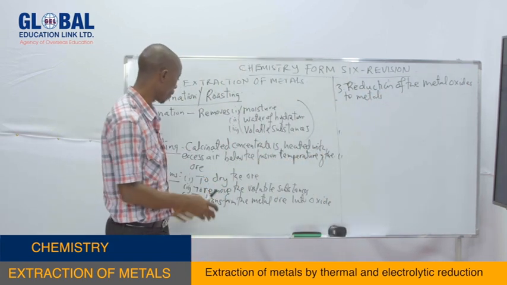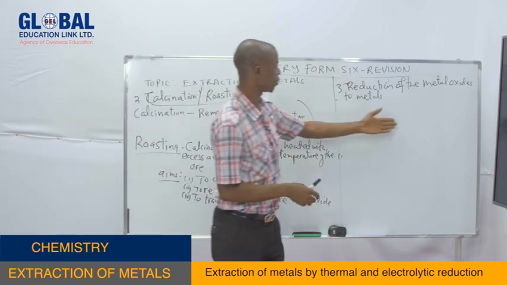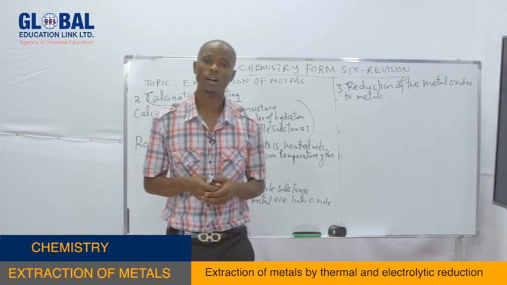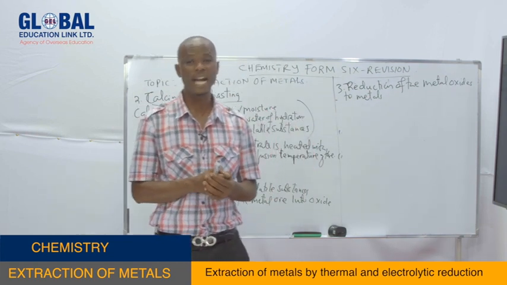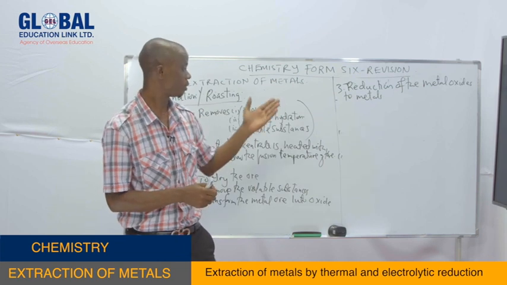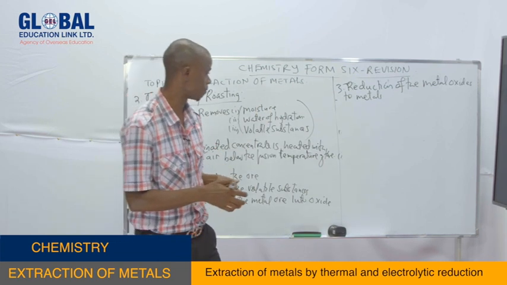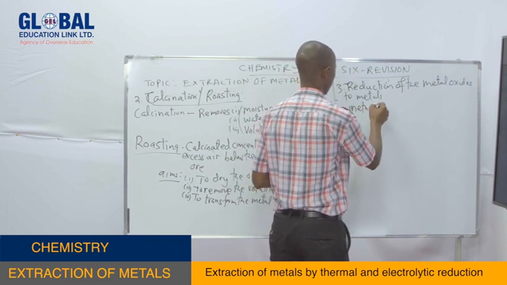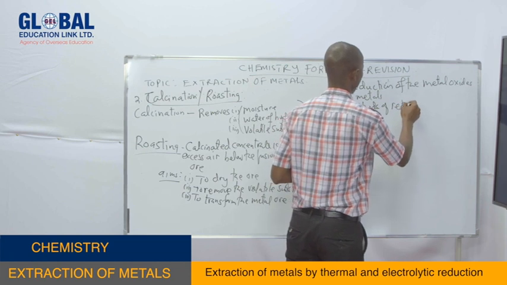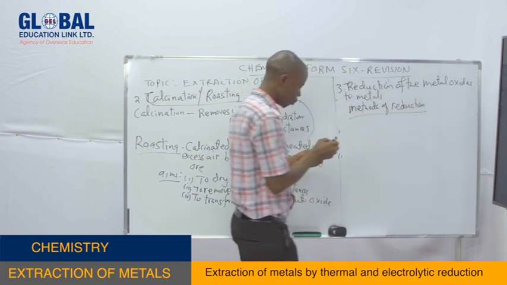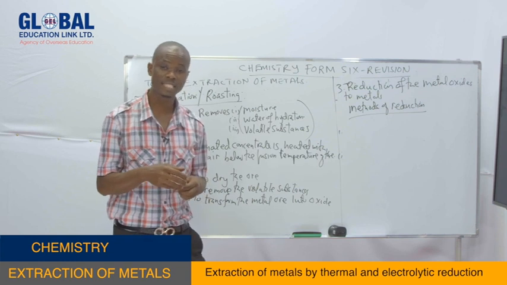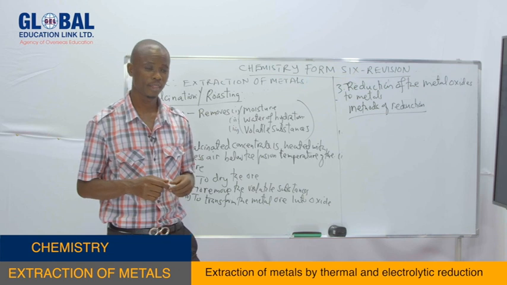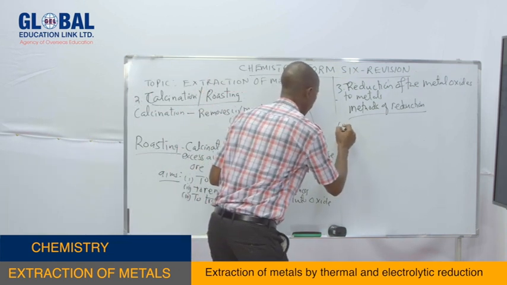And today, particularly, we are going to discuss the reduction of the metal oxides to metals. Now, there are different ways of reduction, and we are going to discuss these different ways of reduction. From here, my dear students, we can have these different methods of reduction depending on the reactivity of the metals.